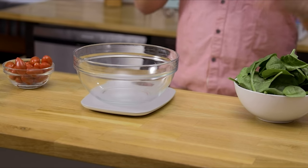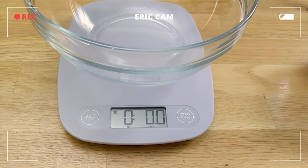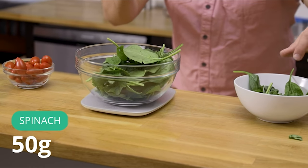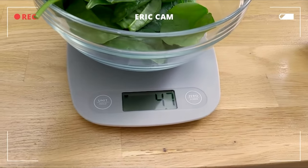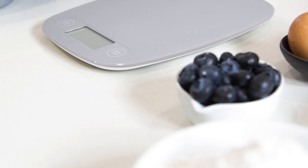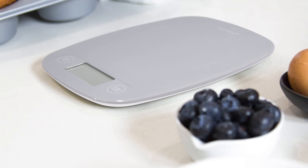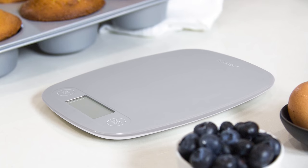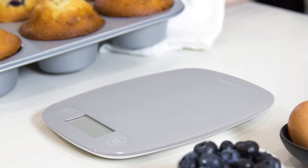In addition to tracking your macros and calories, this Greater Goods scale lets you add custom entries and calculate your daily totals to see where you come out on things like protein or carbs as the day goes on. This digital kitchen scale has a glass top and 4 precision weighing sensors that ensure accuracy within 1 gram or 0.1 ounces. It has a high contrast LCD screen. The digital kitchen scale shuts off and calibrates automatically.